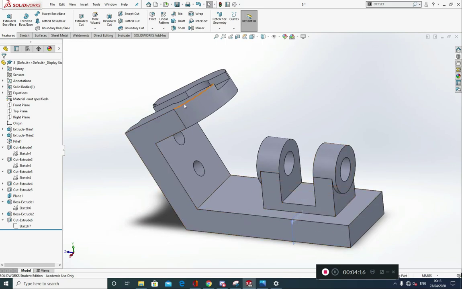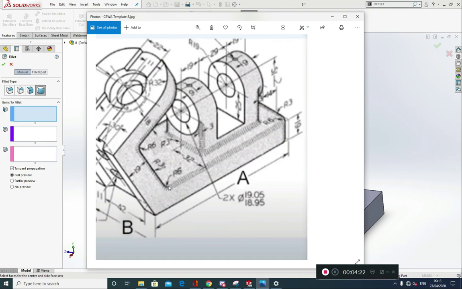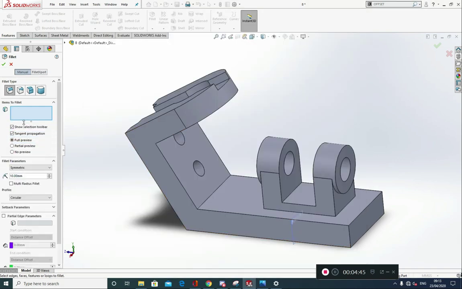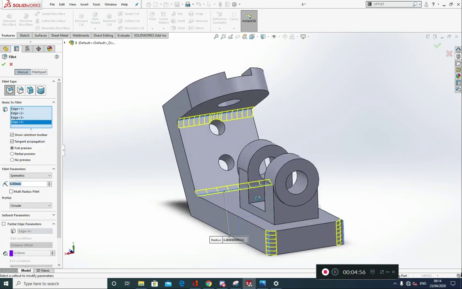Okay, so the final thing that I've got to do there is put in some fillets. So I'm going to go up to fillet, show you here on the engineering drawing, we've got some 6mm fillets here, so radius 6 here, where it comes up, here, where it goes to its 90-degree angle, so there's 2 there, and then there's 1 here on this corner, and 1 on the other corner as well. So let's go ahead and put those in. So we want standard fillet, 6mm. We want one here on this edge, one on this edge, and one on this edge, like so.